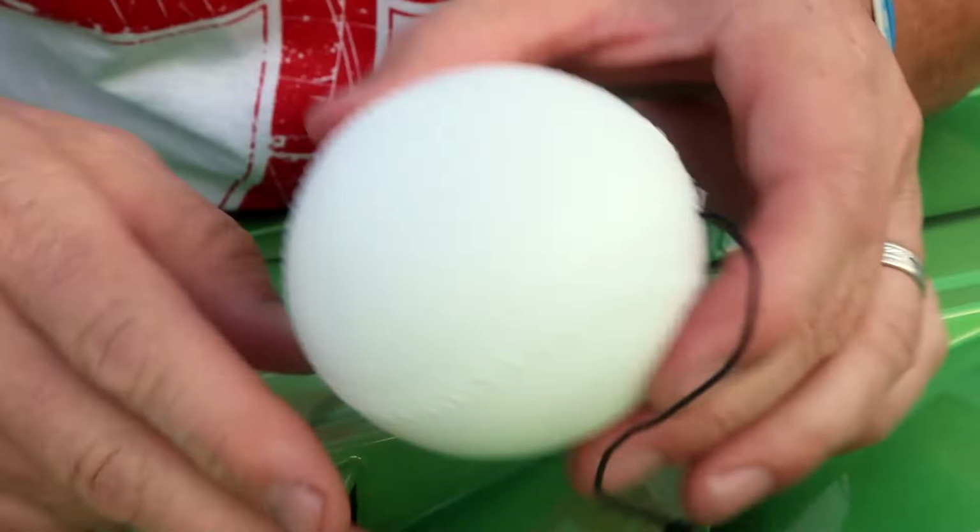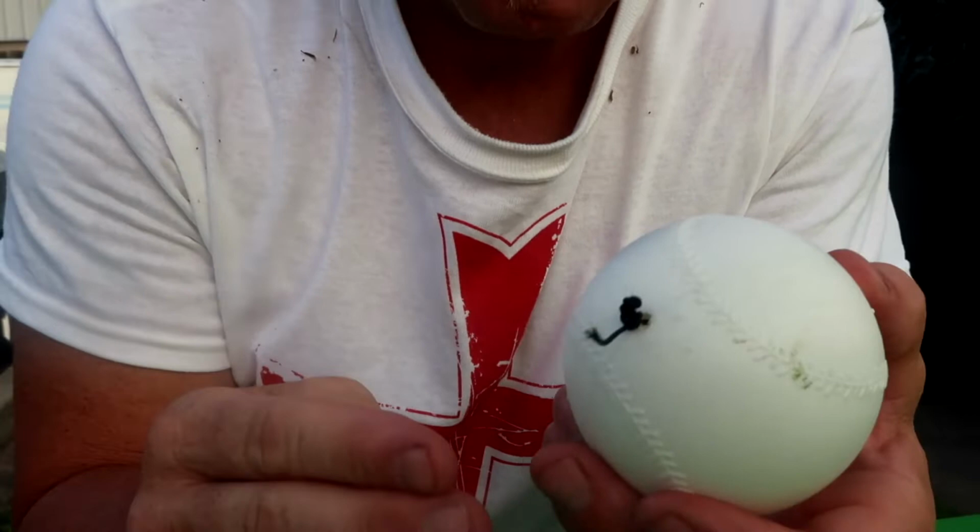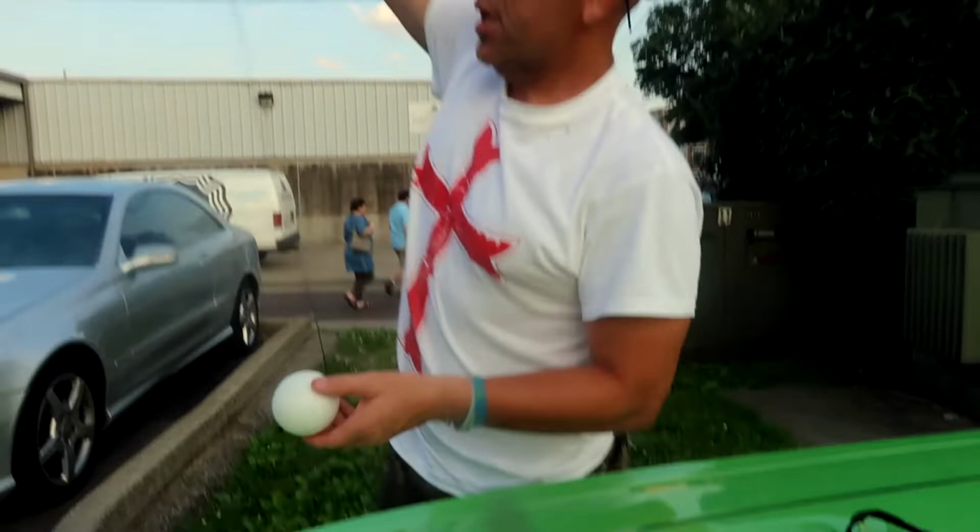Then you're gonna pull it through like this. That way now, there you go. Then you can cut this end off. I don't have any scissors right now, but you can cut this end off. That way you don't show it. Now, you can experiment with the length of it.